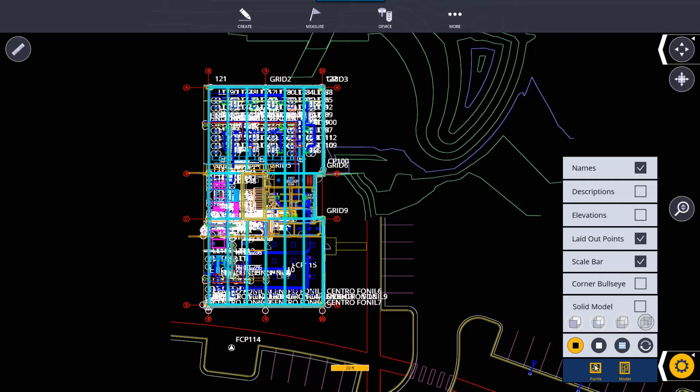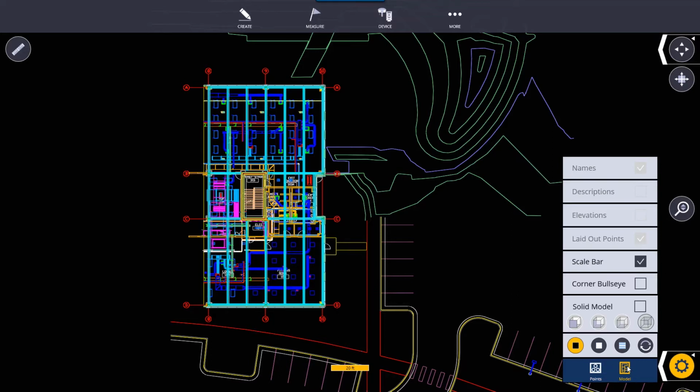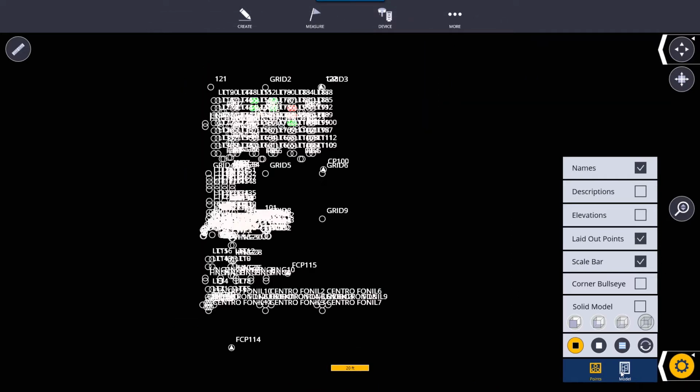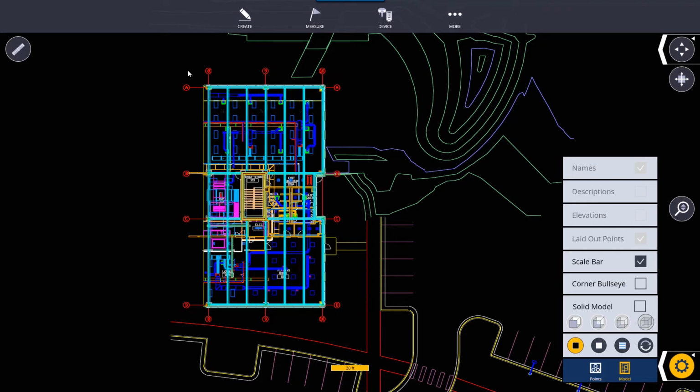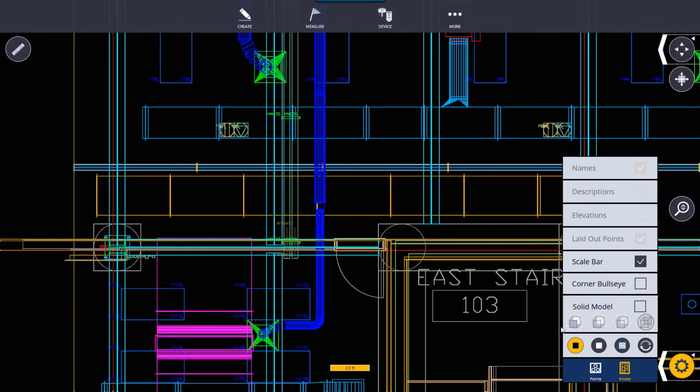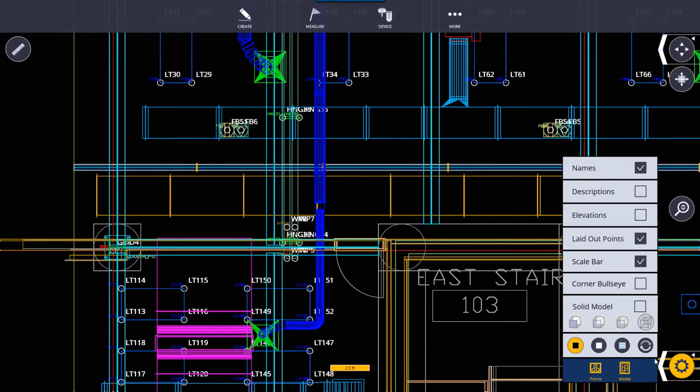The options down here, we can actually click these buttons to turn off all points or to turn off the model. You can toggle between these two. If at any point there's just too many points and you want to see where you're at in the model, you can turn those off. Go through your model and turn them back on. Just an easy toggle switch here.